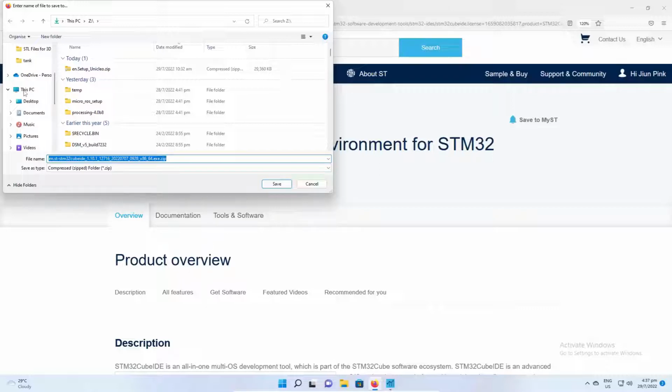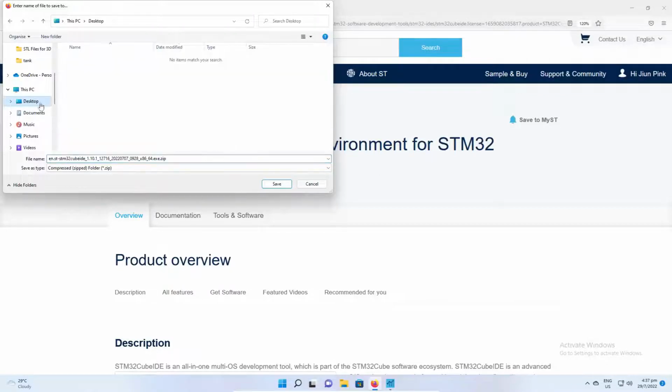I will place the installation file on my desktop for easy access. I'll create a folder called ST.